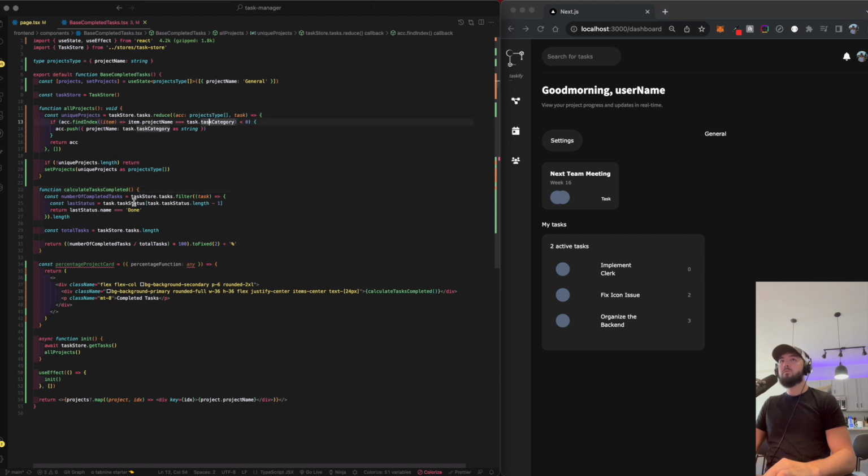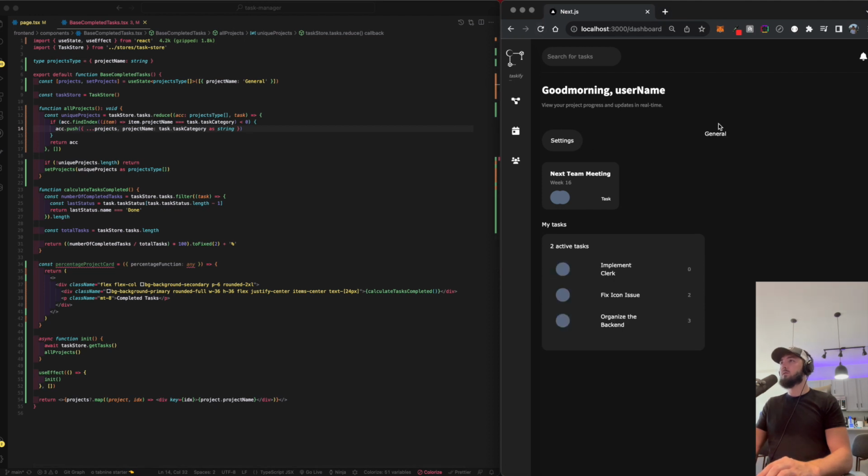So calculate task complete, we could pass it in here and then just pass in kind of all these other ternaries to say, hey, if the task project name is called general, use this set of functions, else use this set of functions for everything else. But the easier thing to do, in my mind, would just be to have the percentage complete function here if we can make this object work. So accumulator push. If I did projects, what would that do? General.